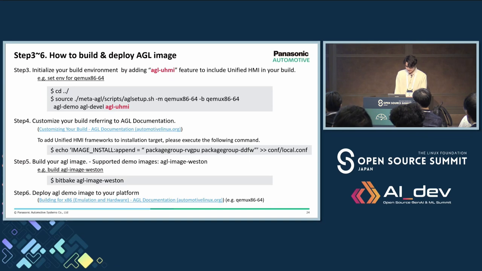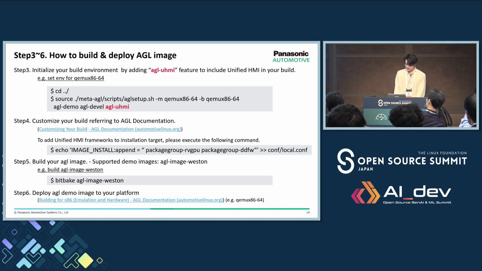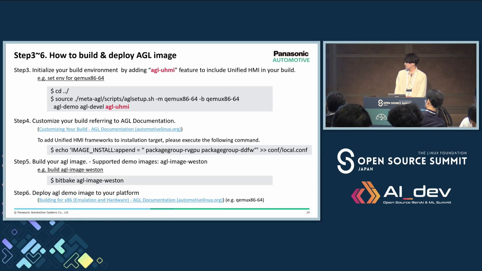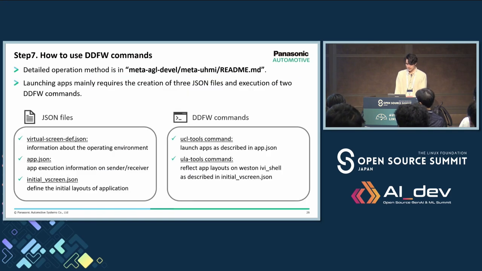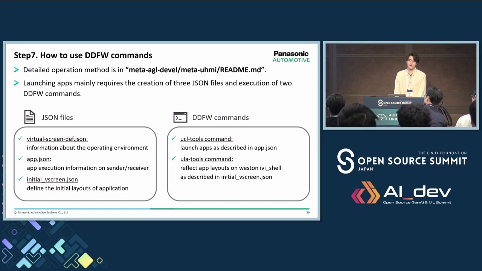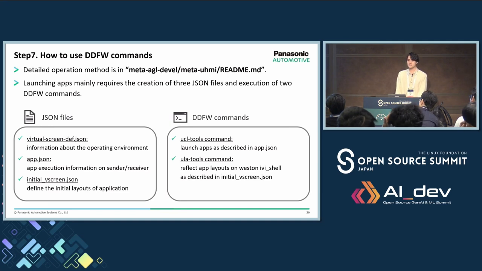Finally, step 6: once the build of the AGL demo image is complete, deploy images on each platform you prepared, referring to the AGL documentation. Here is the URL for deploying AGL Image on x86. In step 7, I will introduce how to use DDFW commands. Here I will show the overview of the operational verification procedure using diagrams. For more detailed information, please refer to the README under meta-UHMI, which was committed to the AGL UCB master branch.